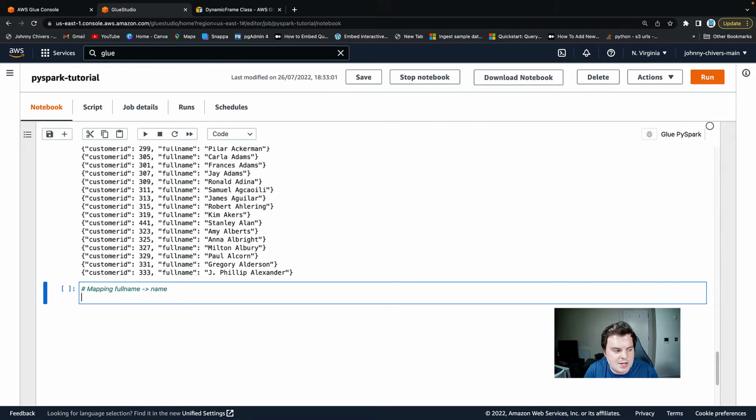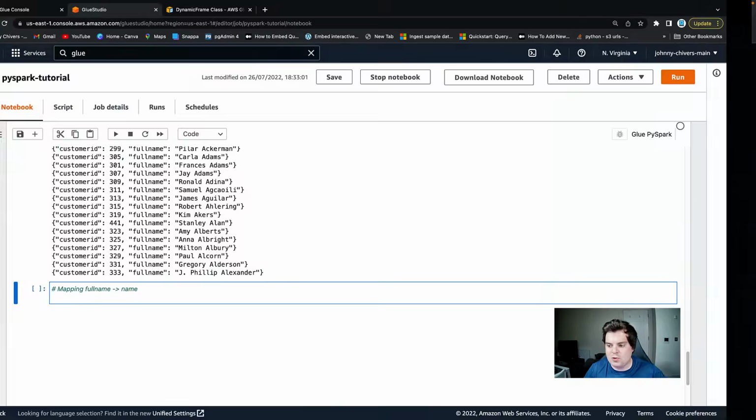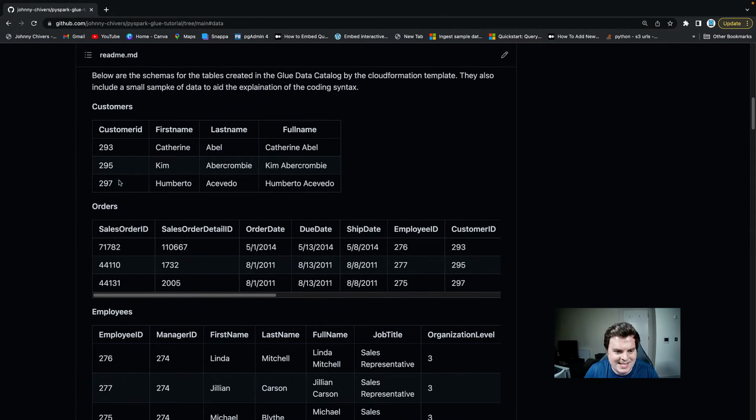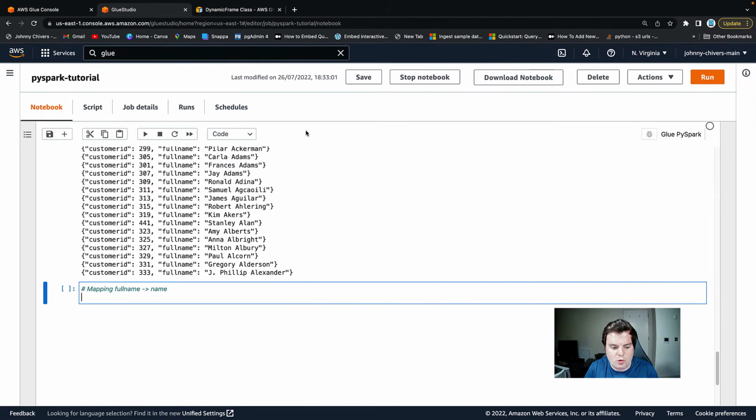So the first thing we need to do is write the mapping itself. So the mapping is a variable that I like to write separately, and this actually shows what fields we're mapping. So again, what we're doing here is we have customer ID and we have full name, and we're literally changing that name to name. You can also change the data type here, but we're not doing that. So the first thing we need is the mapping itself. So I'm going to need a variable called mapping, and we set that equal to an array of mappings. Now the mappings themselves then go inside curly or circle brackets. So the first thing I'm going to do is load up a circle bracket.